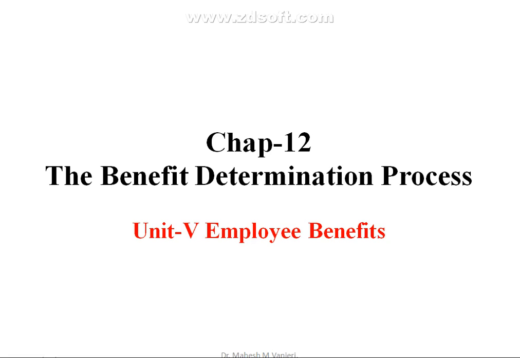Now we are moving into Unit 5, which is part of our employee benefits. If we remember the basic components of salary or total forms of pay, one was base pay, then allowances and benefits, and the third one was psychological. In this part of the syllabus we are going to learn about employee benefits, the other benefits employees receive apart from basic salary, which form part of the compensation. This is more complicated compared to designing a basic salary.